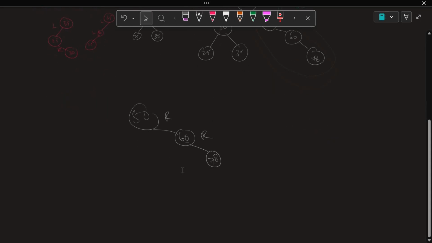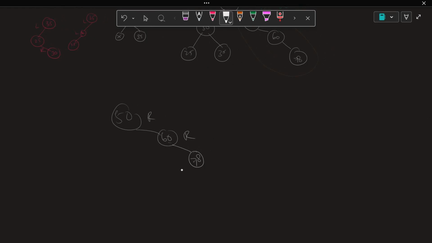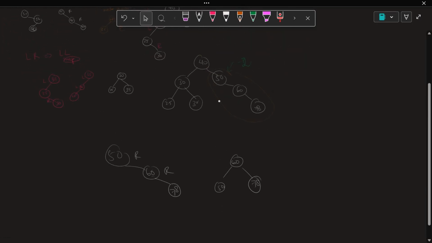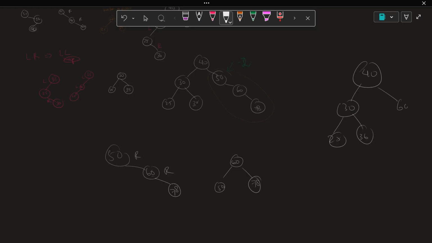And you're basically going to do an anti-clockwise rotation. Or you can think of it like you're going to make the middle one the root. So that's it, what you basically have to do. And once you have this, you can go ahead and put this over here. So now our tree is going to look like this. 36, and now we're simply going to put this 60 because it's greater than this one, so it's going to stay over there. And you have your balanced tree like this.